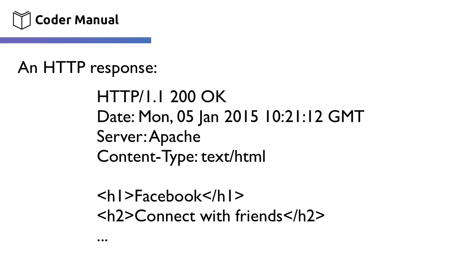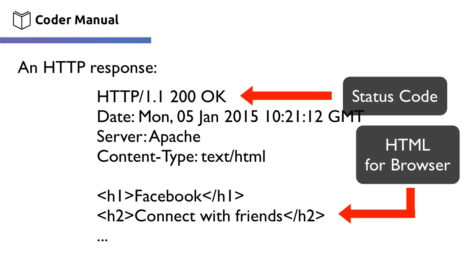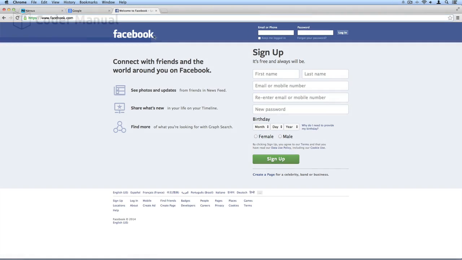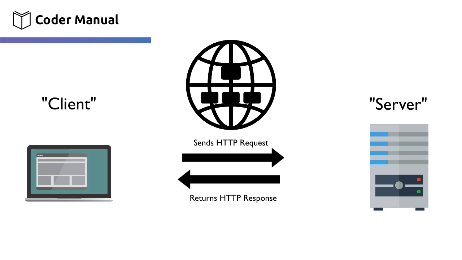And the response looks something like this. Again, it's just like a digital text message, and it's got some header information, and then in the body of it, it's got the HTML, and that's how you get this logo here and these images and buttons and things like that. All of this stuff gets rendered by the browser, and that's because somewhere else in the world, a computer sent back a response with all of this information, like the header should be blue and the logo should be white. All of that information was sent back from another computer somewhere else in the world. And that computer on the receiving end of those HTTP requests, that sends those responses back to us, is what we classify as a server computer, okay?